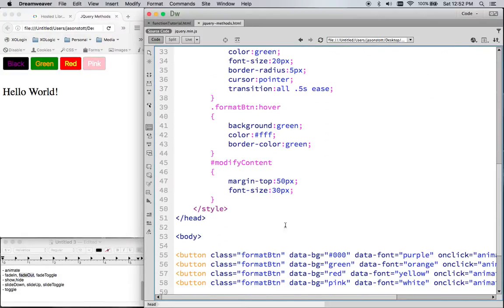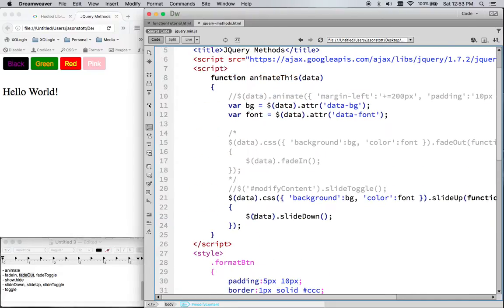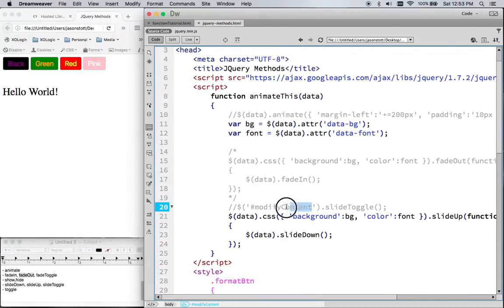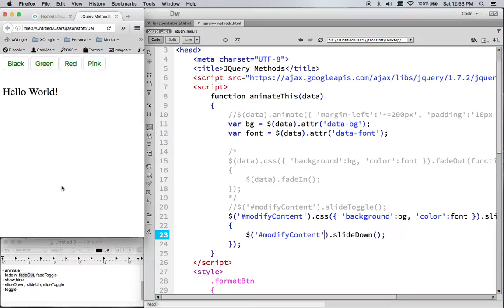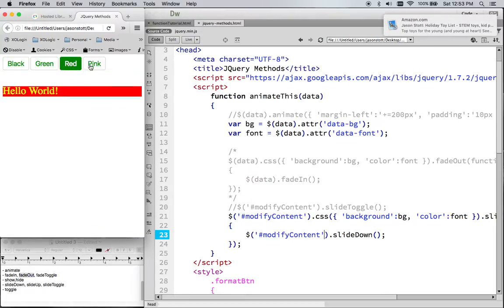And if we wanted to modify content, then we can do that as well. So we can just copy this right here, do our 2 single quotes, paste that in there, and then paste that here as well. Now if we refresh on it, it goes through and it slides it up and down.